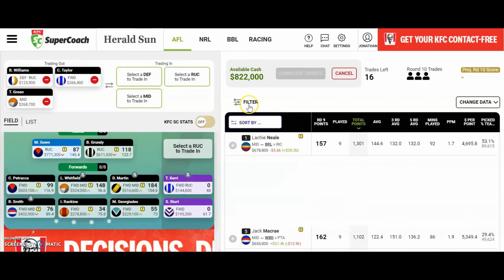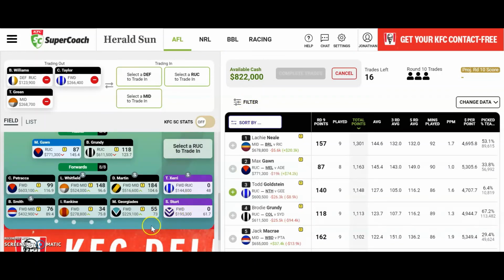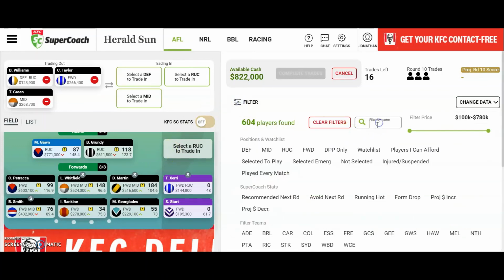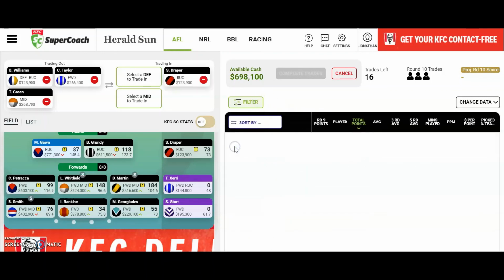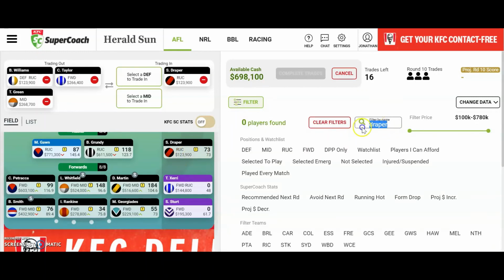Then I want to get 2 rookies in as well, so I'll clear a space in the ruck, because as you might have seen, I haven't actually got Cameron in. I said I was going to get him in, instead I got Georgiades, because I needed cover for the ruck. But this round I'm going to get covered for the ruck because I didn't last round. So I get Sam Draper, only played one game, hasn't gone up in price, 73, really good score. I just think Essendon really rate him. I think he'll definitely keep his spot.